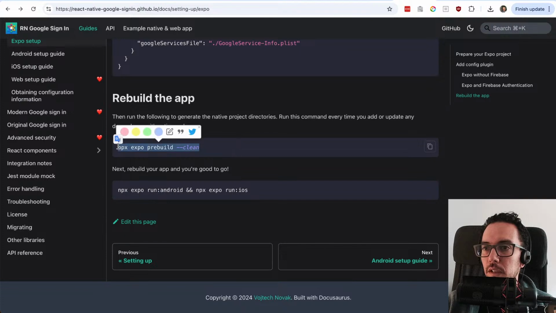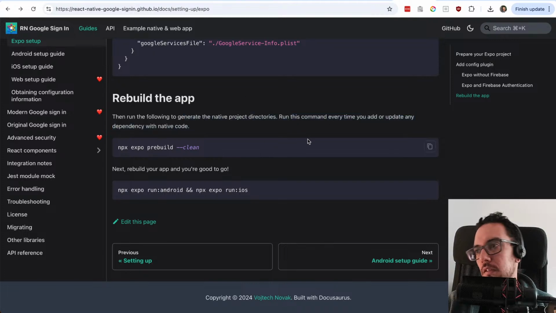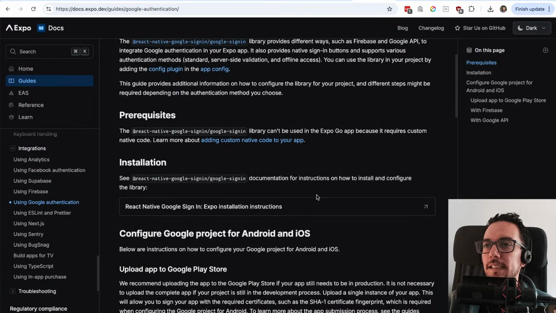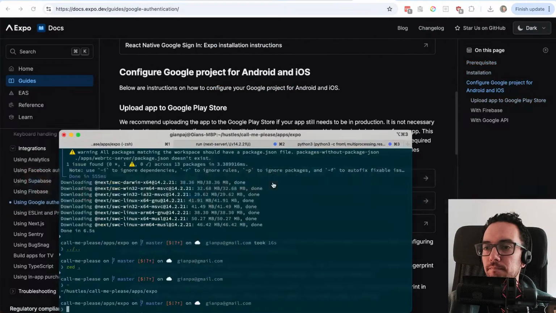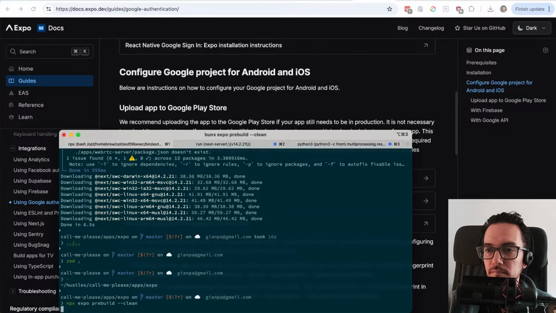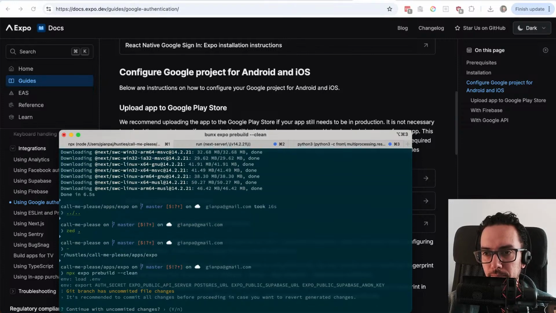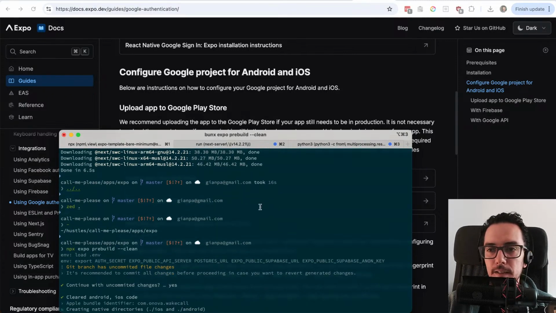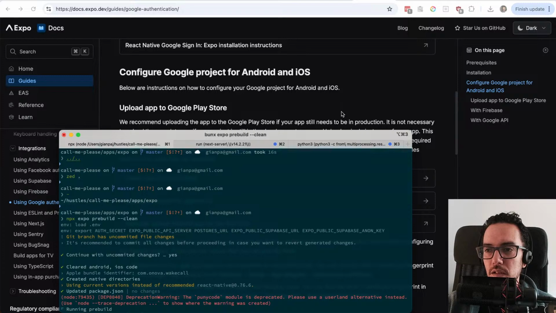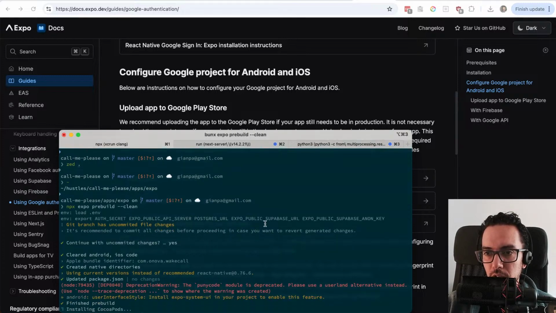Then we rebuild the app. Continue with uncommitted changes. Yes. I don't know what it is doing, which version of which thing it's building.